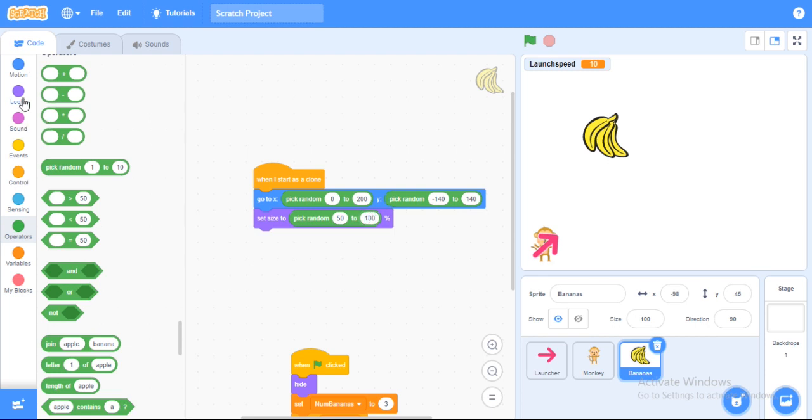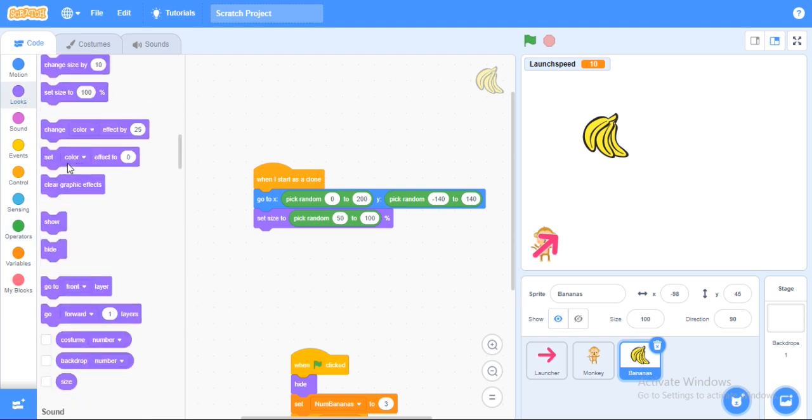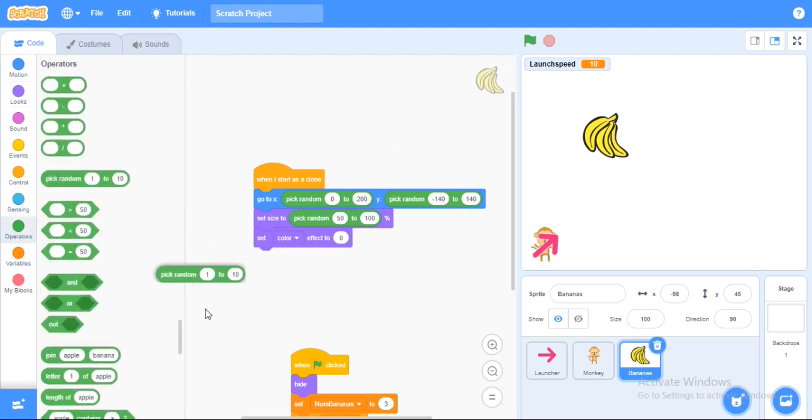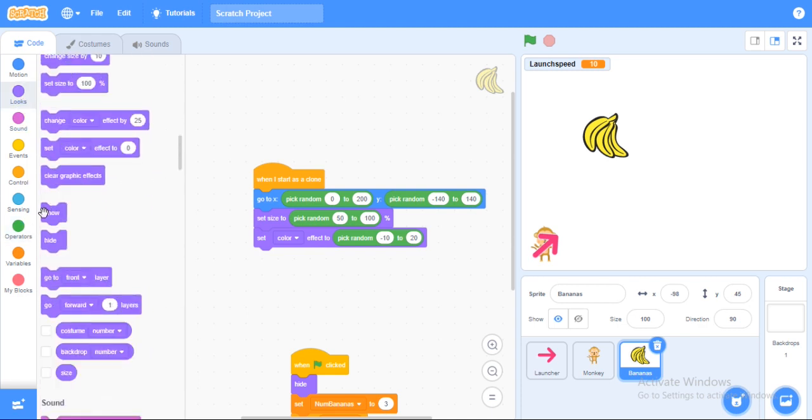Then we will go to looks again and we will pull out a set color effect to block. Again we will pull out a pick random block, and this time it will be -10 to 20. Now we will again go to looks and pull out a show block.